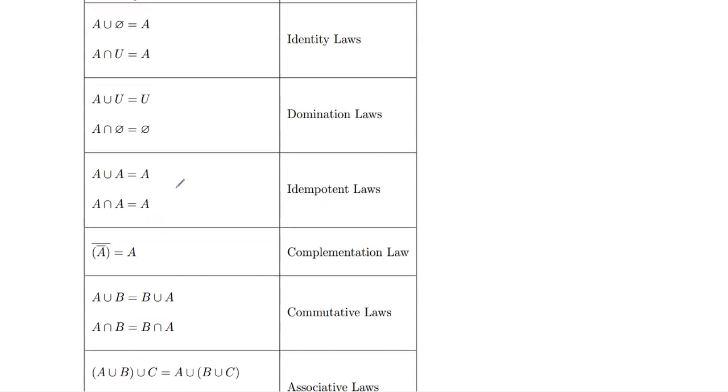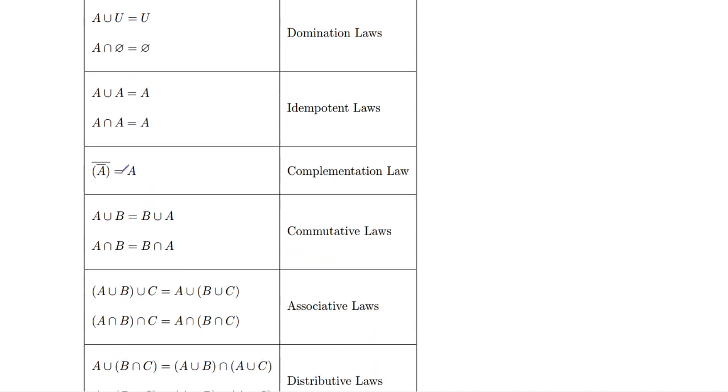The idempotent laws, this is just what happens if you take a set and you union it with itself or intersect it with itself. When I take the union, I'm not going to get anything new, right? I'm just going to get A. Similarly, if I intersect A with A, what's common among both of them? Element of A and A, well, I'm going to get back A. So if I have an or an and here, it's not going to make any difference.